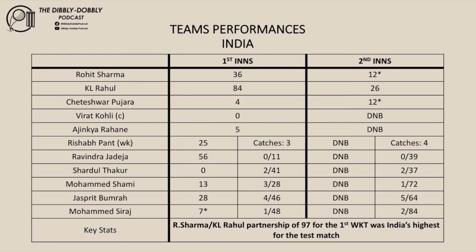Let's have a look at their bowlers and talk about their performance in this first test match. Jadeja, no wickets. Thakur, 4 wickets. Shami, 4 wickets. Bumrah, 9 wickets. And Siraj, 3 wickets. I thought India bowled much better than they did in the WTC final in this first test match against England.